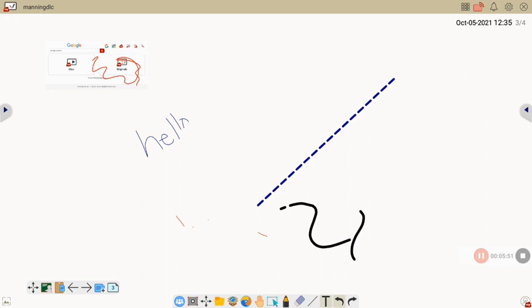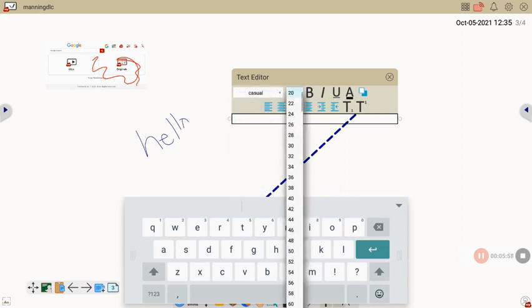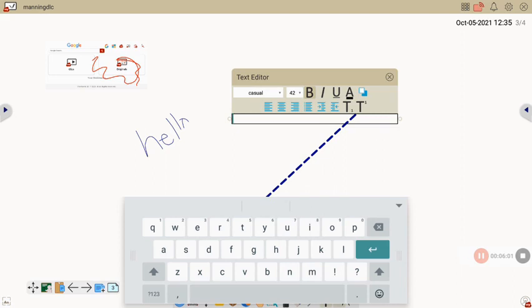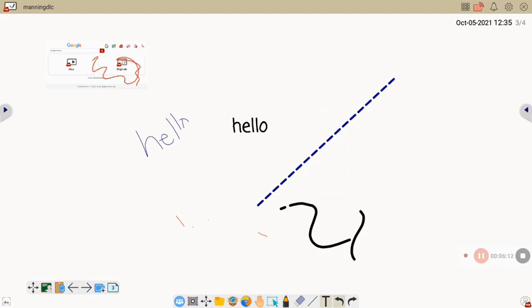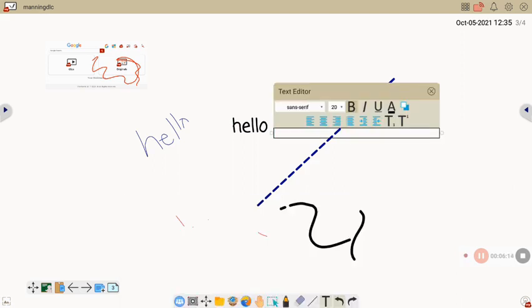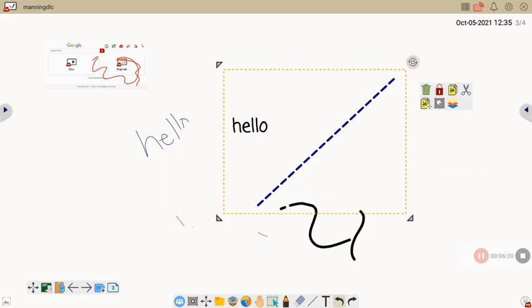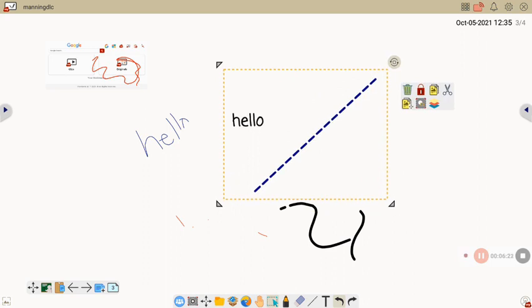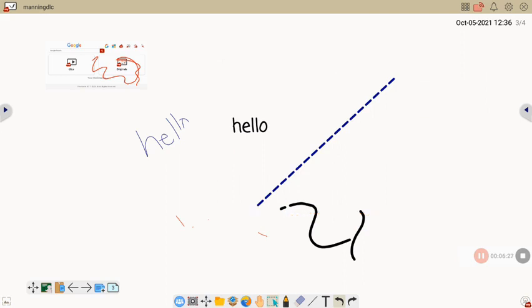Your next tool is a text tool. So when I click it, I can change the font, casual. I can change the font size and make it bold. You do need to change those things before you start typing. And once you type, it's there. You can use your selection tool here to change. I can make it bigger and smaller, and it actually selected the line as well. But you can make that bigger and smaller if you would like to do that.